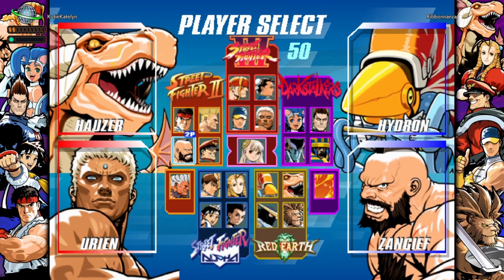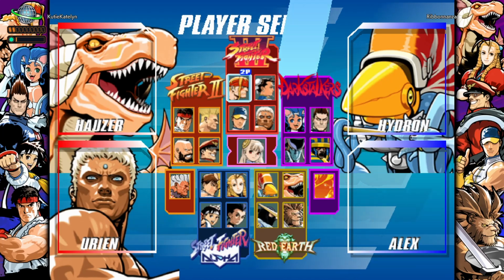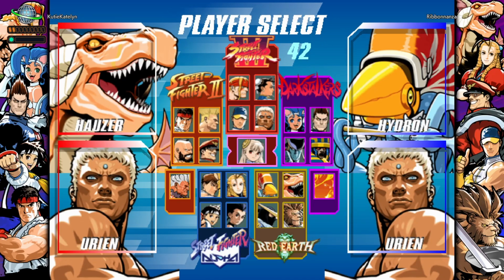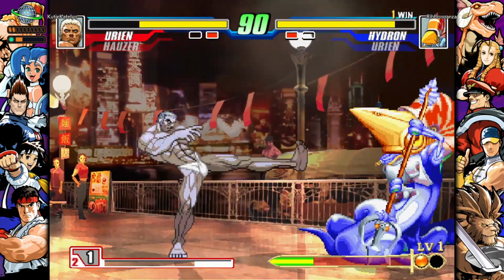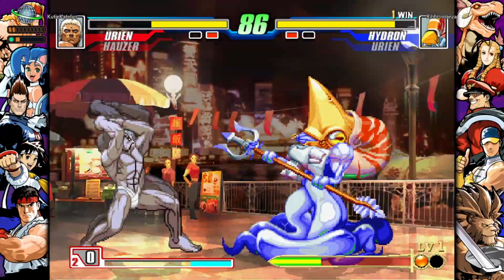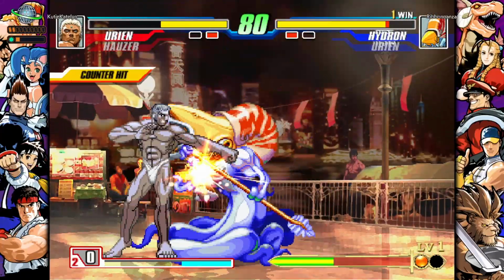There's 23 characters taken directly from Darkstalkers, Red Earth, Street Fighter Alpha, Street Fighter II, Street Fighter III, and an original character taken from the cancelled Capcom All-Stars, Ingrid, with each character being limited mechanically by what game they originate from. In short, my characters from Street Fighter III and Red Earth can completely dominate the rest of the roster with their higher attack power and range.